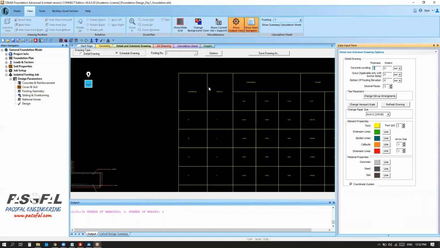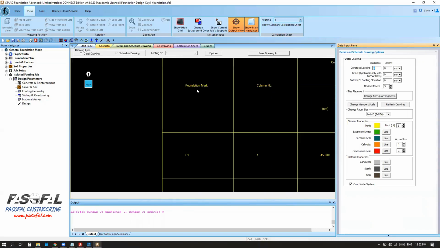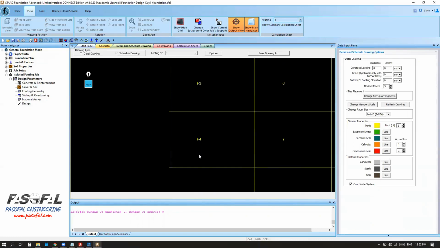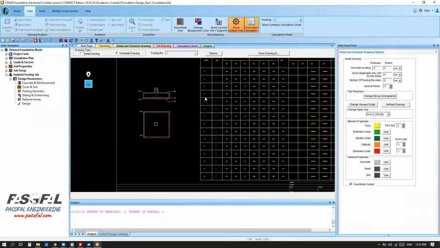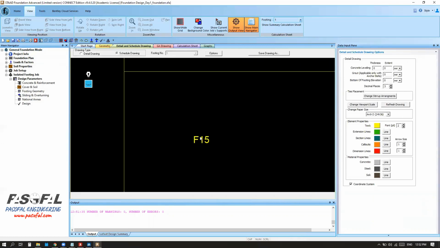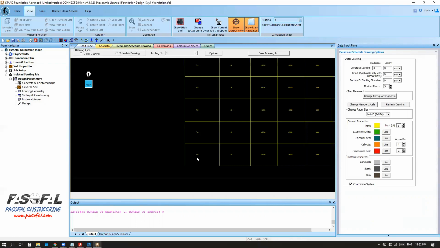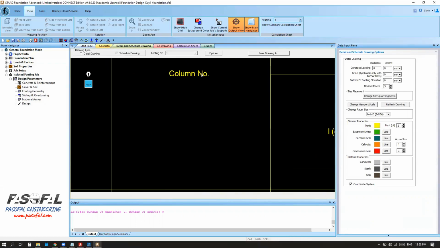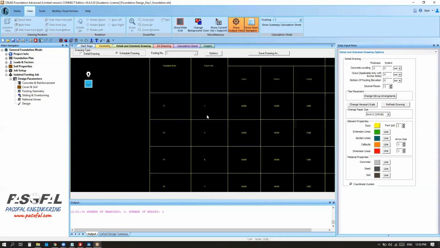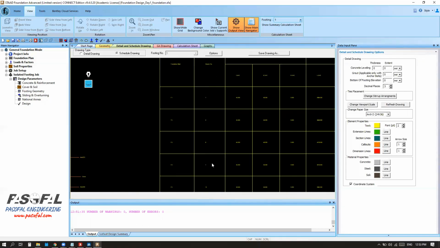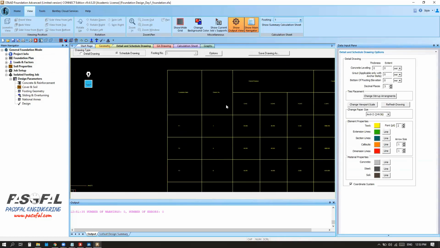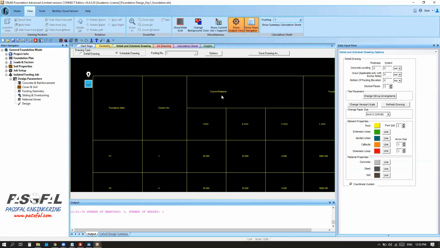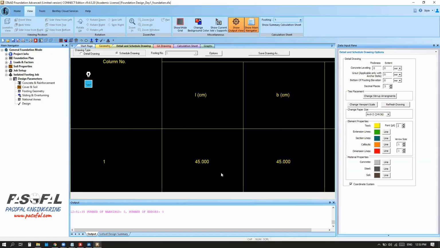From here, you will get all the information, foundation mark. So here we have F1, F2, F3, F4, up to 15 foundations. The next one is the column number, so column number 1, 4, and so on up to all. And then here we have the column dimensions.